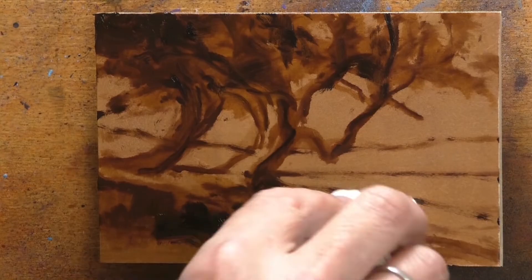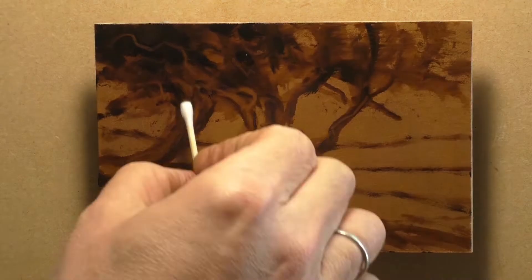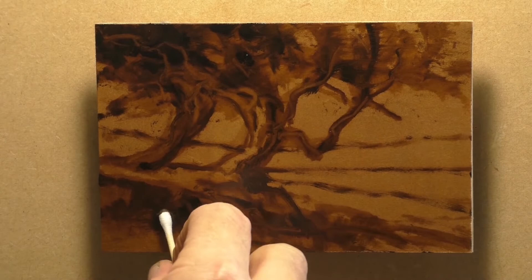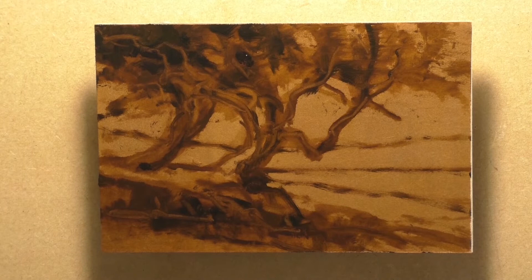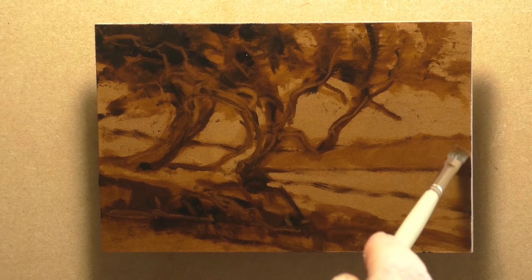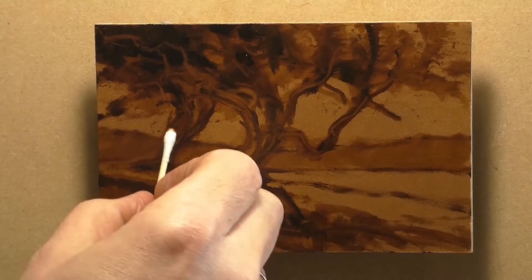That's kind of what this painting is about. I had a couple of missions with it — one, it had to be lighter. You saw the drawing stage. I really liked the way the drawing turned out, especially after I went through with the little Q-tip — they don't call them Q-tips in New Zealand, they call them cotton swabs. If you say 'hand me that Q-tip,' they go, 'what?' They do have Band-Aids though. English people tend to call that a plaster — there's your cultural education for this evening.